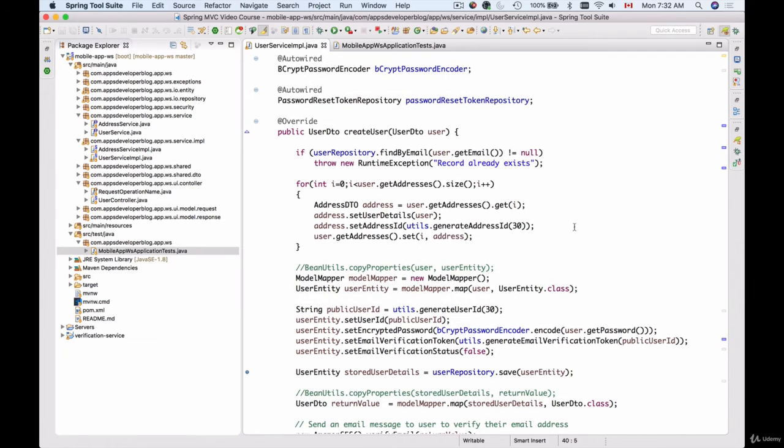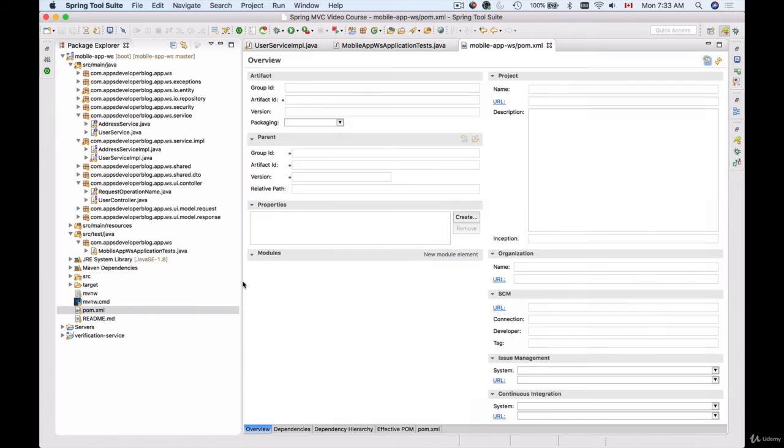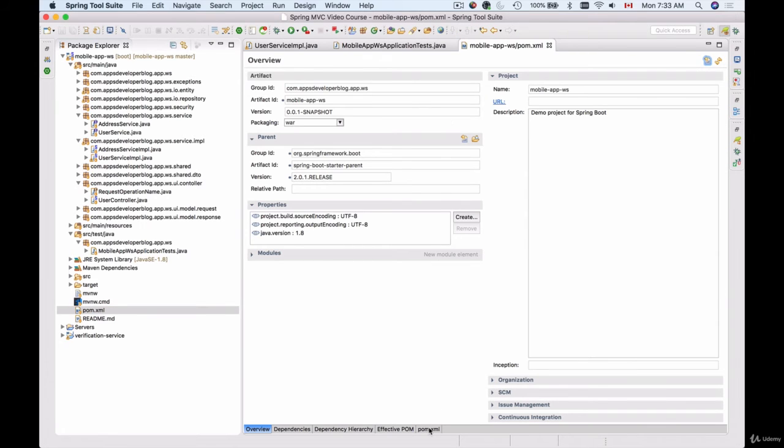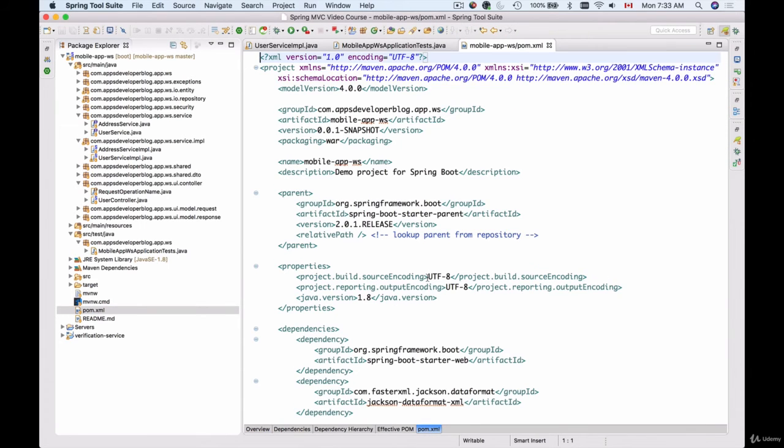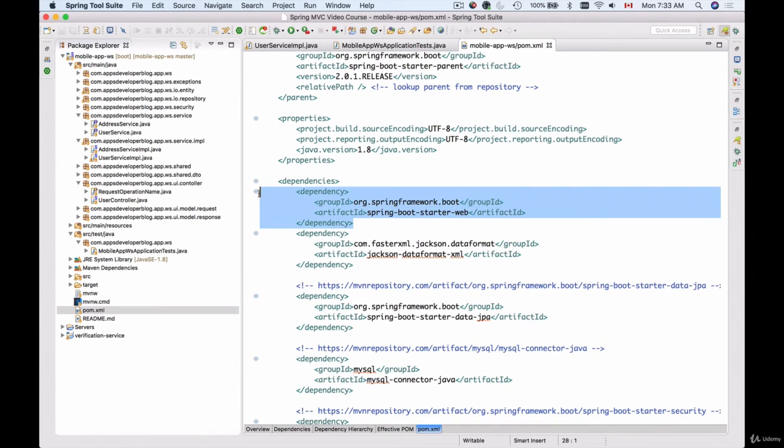We are going to test this project using the JUnit framework, and it's important to make sure that we have a dependency on the JUnit framework added to our project. We have created this project with Spring Boot and Maven, and when we create projects with Maven, we get this pom.xml file added to our project. And if I open my pom.xml and then switch to XML view, I have different dependencies here organized in starter projects.